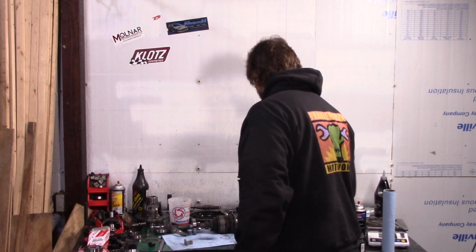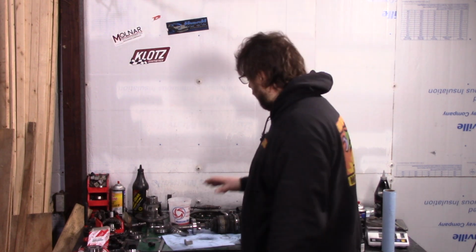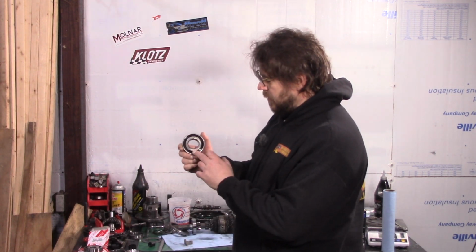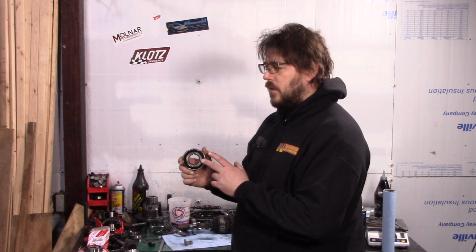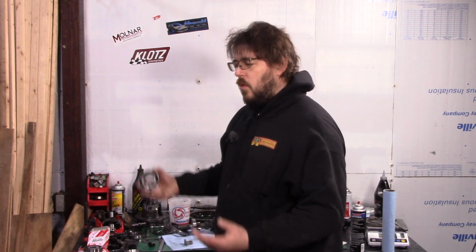What you see on the table back here is basically a disassembled transmission. The previous transmission that I disassembled in the other video is more of a core. On the shim, you won't be able to see it, but essentially this bearing here, this is the back of the input shaft. You see how it's black? This should have been, I forget if it's green or blue, but not black. And that means that this guy has been replaced. And the shim is actually showing signs that the outer race spun. Whoever reassembled the transmission didn't care. They just simply replaced the bearing, and they didn't do anything else in the transmission.